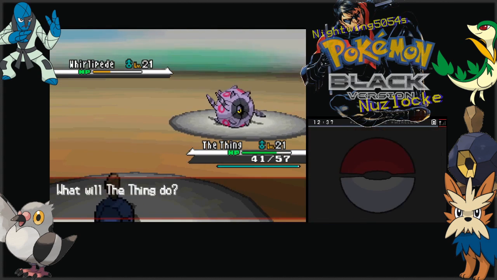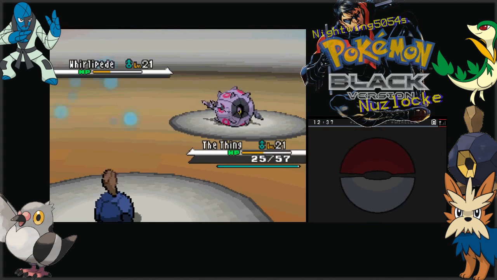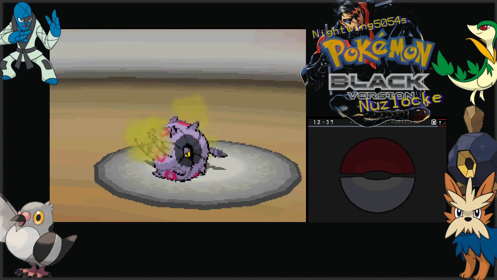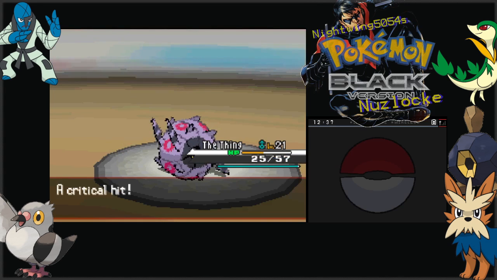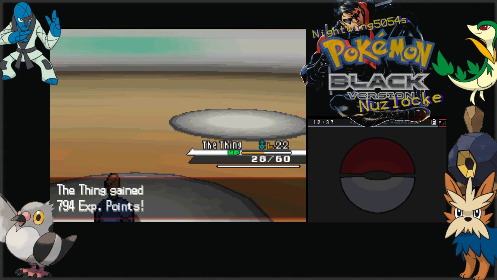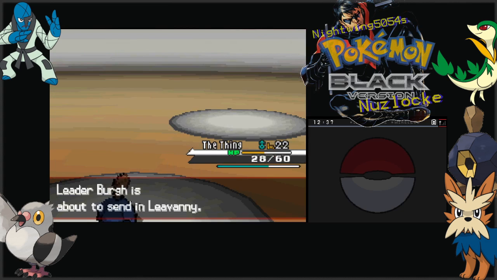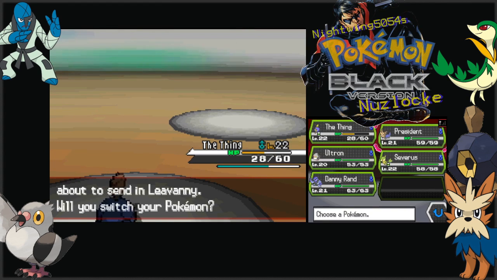Alright, we'll go for another one. We should be able to get it. He shouldn't kill us fully. No, we're still good. We will probably need to switch out, though, because this is quite scary. Okay, so that's Whirlipede gone, thank God. And we should be on level 22 right now. Ooh, a crit. 22, that's great. And we're almost at 23. Yes, we are swapping now. That is scary. That would kill us straight up.